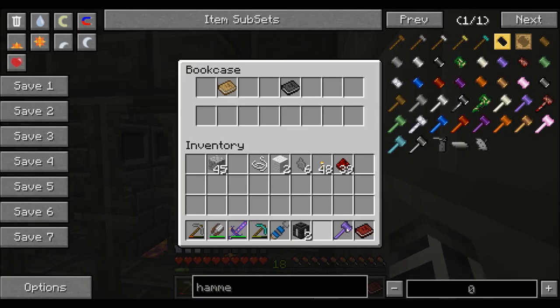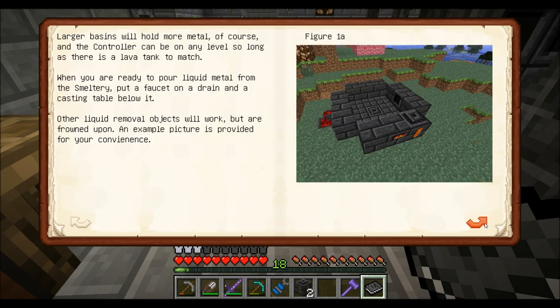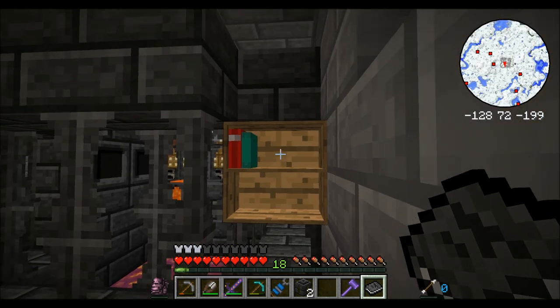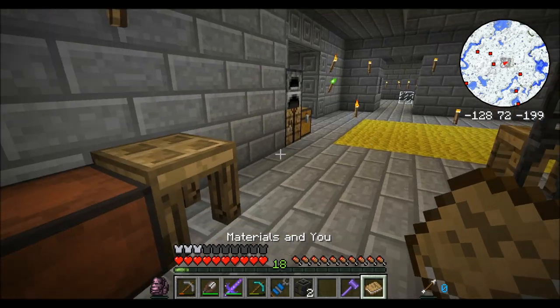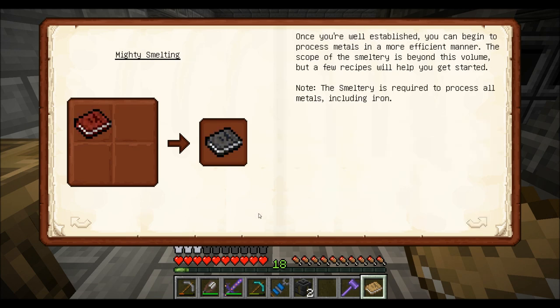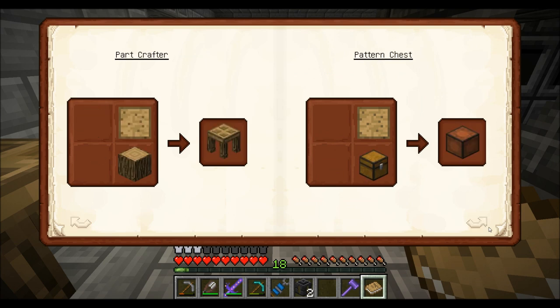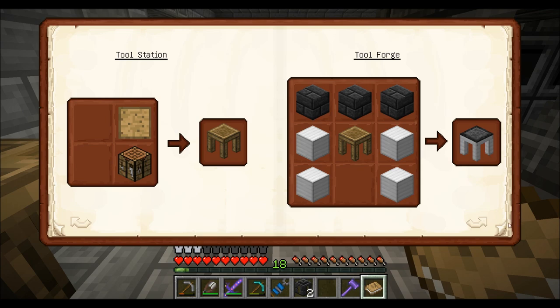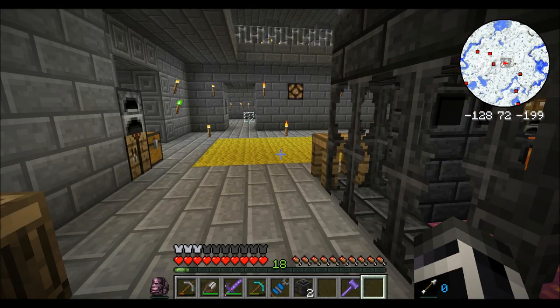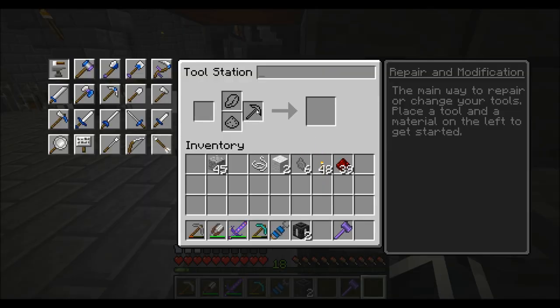I moved the books down here, by the way. I got tired of running upstairs for them. So, alright, let me look at this real quick. This the one? No, this is not the one. I need the other one. I need this one. Okay. Where is it? Okay. That's the tool forger. That's the stencil table. It's the chest. Okay, yeah, I got them all. Okay, where's the one that you upgrade the... Oh, okay, I see what it is. Never mind. My apologies. I'm done.